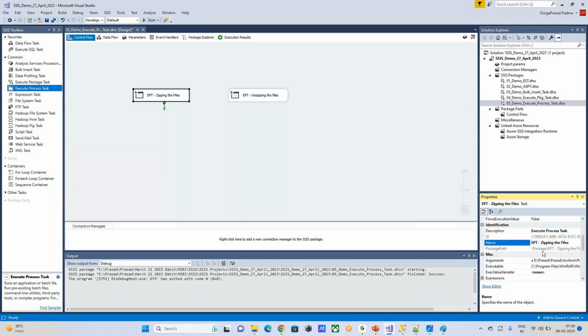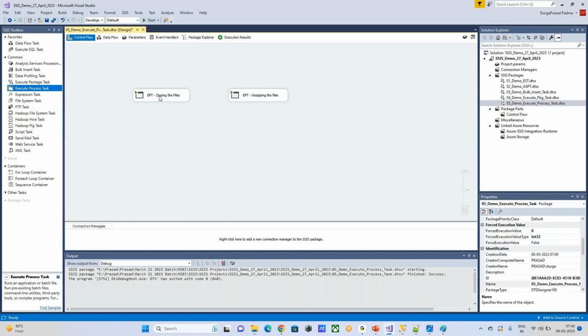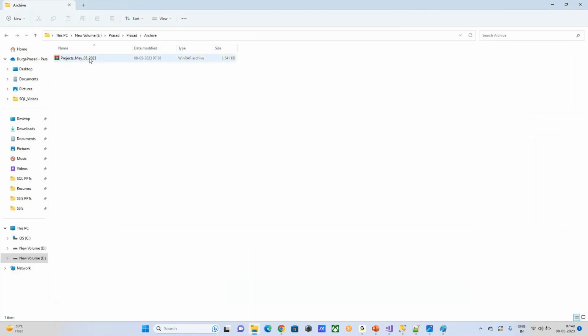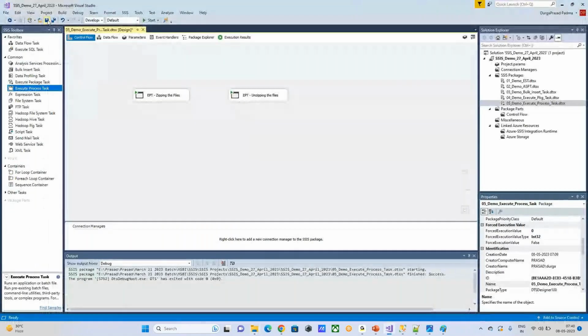We need one property. The default behavior is, when you zip the folder into the same folder name, then it will override here. Okay, now let me rerun this package.